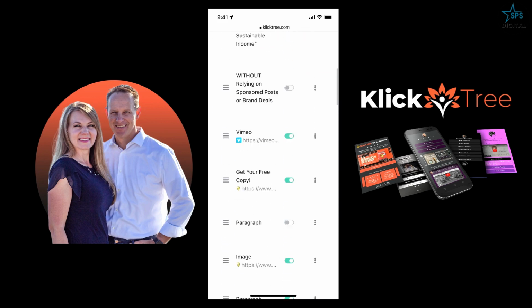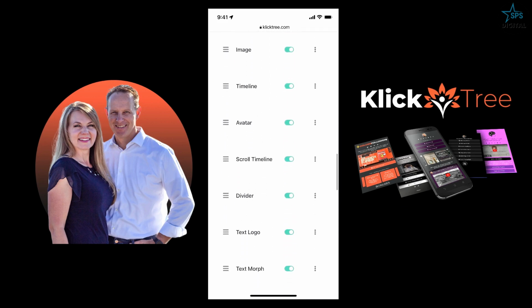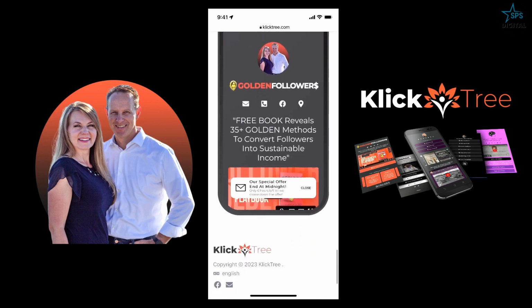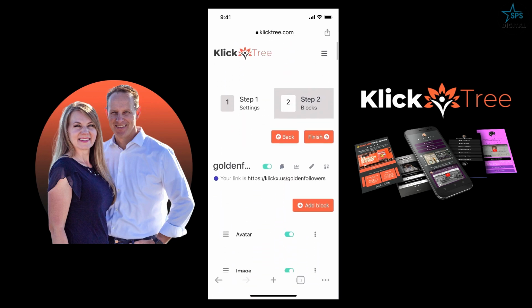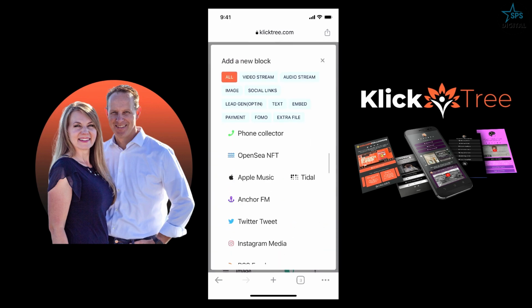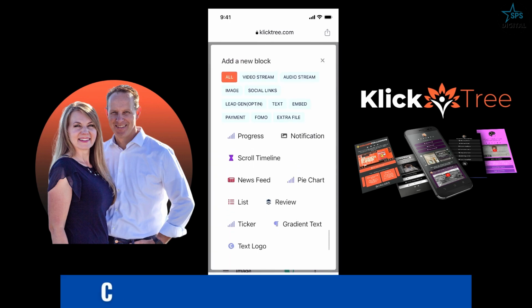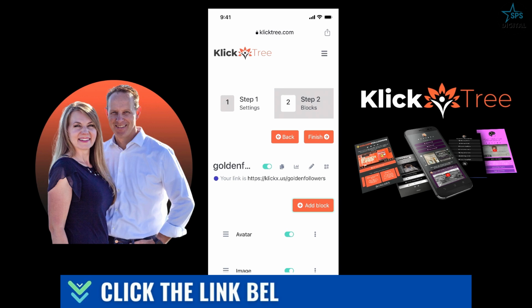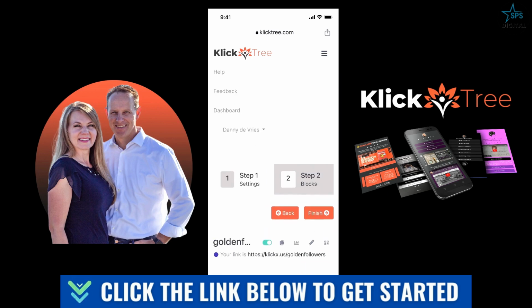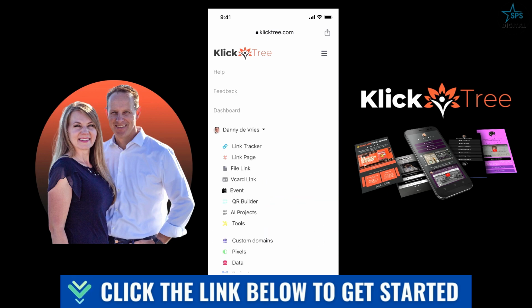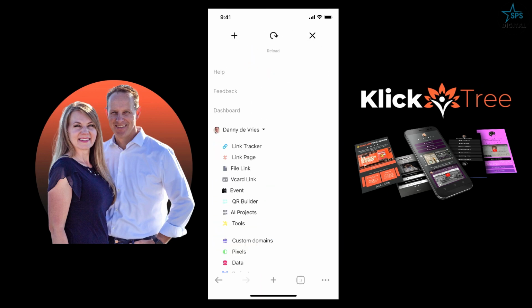You can see here all the blocks that I've added for the page, and I can also see here underneath how that looks. And on the page, obviously, we can add blocks very easily in the same manner that you can do on the desktop. So you can see it works on the desktop and on the mobile phone. You can get your pages built. You don't need a personal computer, a laptop. You just need your mobile phone here. And you can see here the menu. If you go under Danny DeVries, you can see all the menu options right there.